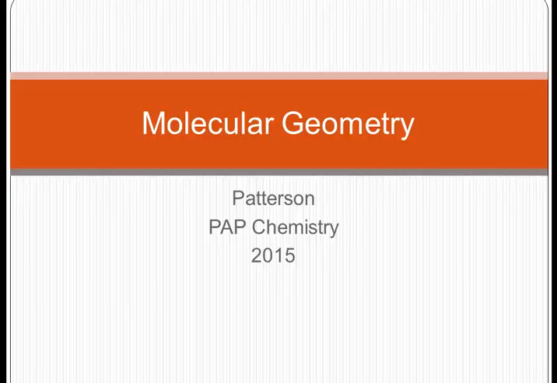Okay, now that you all are experts in writing and naming compounds, we need to take a look at how these molecules are actually arranged in space. One thing that you do need to keep in mind is that molecular structures are in three-dimensional space. Okay, so it's not 2D, it's 3D.